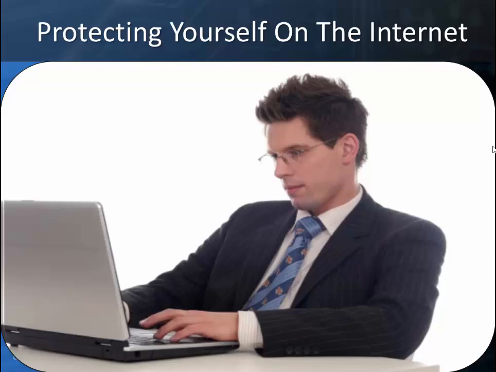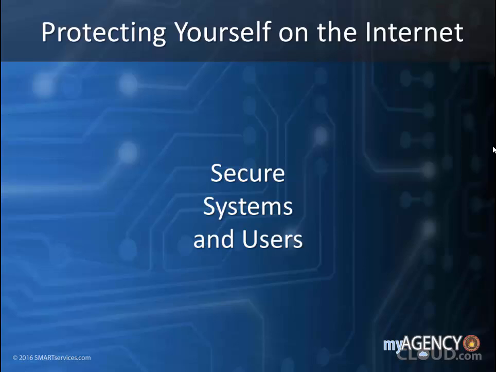We're going to dive right in to talk about protecting yourself on the internet. That's probably the first line of defense, but also one of the trickier ones. It really all starts with securing your systems and making sure your users are acting securely. The first line of defense — and this one may seem a little redundant — is just making sure you have an acceptable use policy in your office. We at SMART have one, and it's very simple. It simply says that people are only allowed to do what pertains to their business function while at work. The more detailed you try to be with your policies, the more holes people can try to get into it. So first, we've got to set the expectations for what people are allowed to do.